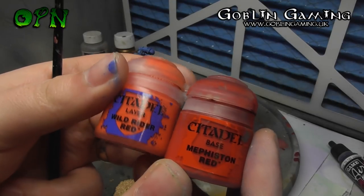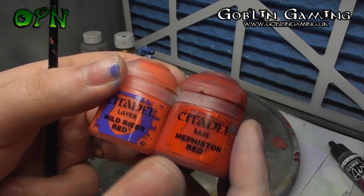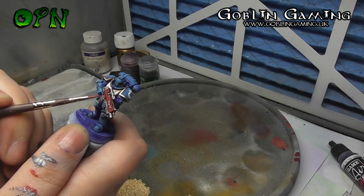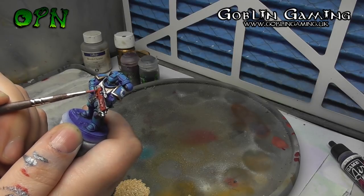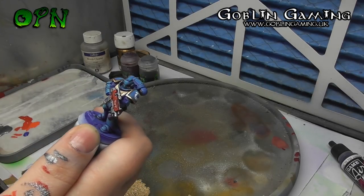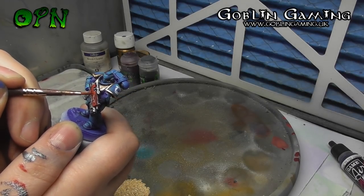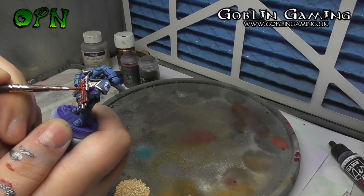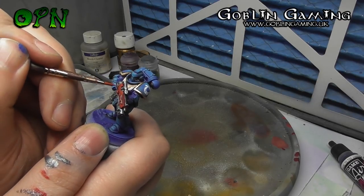Create a highlight using 50-50 Wild Rider Red and Mephiston Red, so that's one drop of Mephiston Red to one drop of Wild Rider Red. Here I've thinned the paint down as well, one to one with water, and I'm working on the extreme edges of the casing and leaving the Carroburg Crimson Mephiston Red finish in all the extreme recesses.